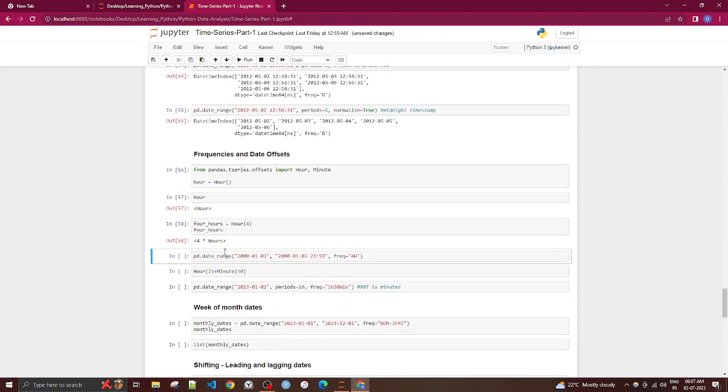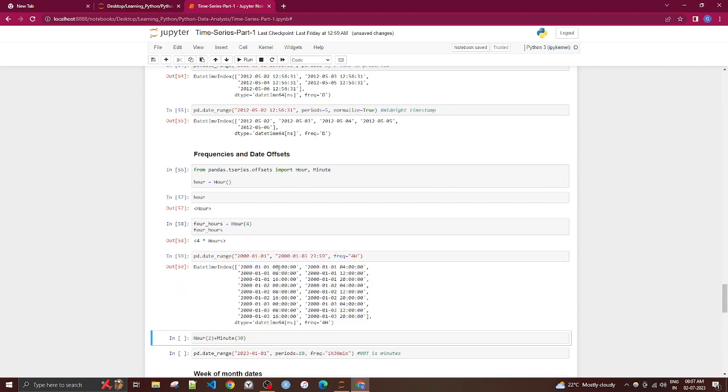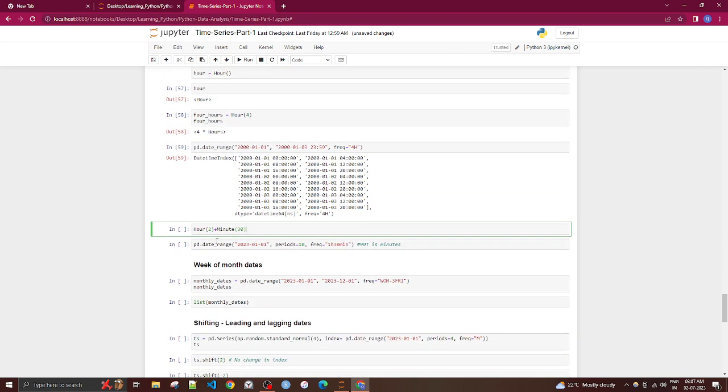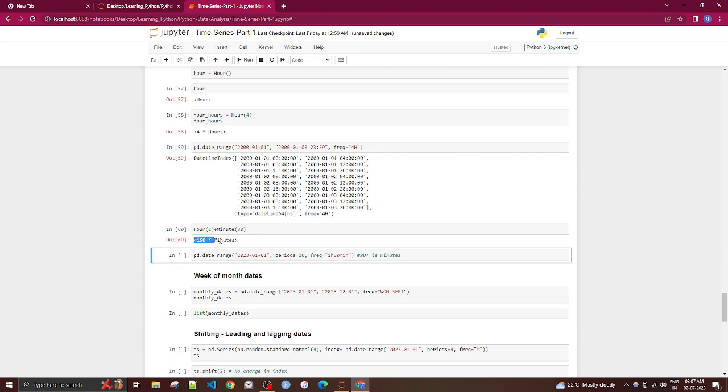Similarly, you can also provide in the date range a frequency like 4H. 4H means 4 hours. As you can see, 0, 4, 8, so an addition of 4 hours is being added to each element of the list. Similarly, you can add Hour(2) and Minute(30), so it will be 150 minutes.